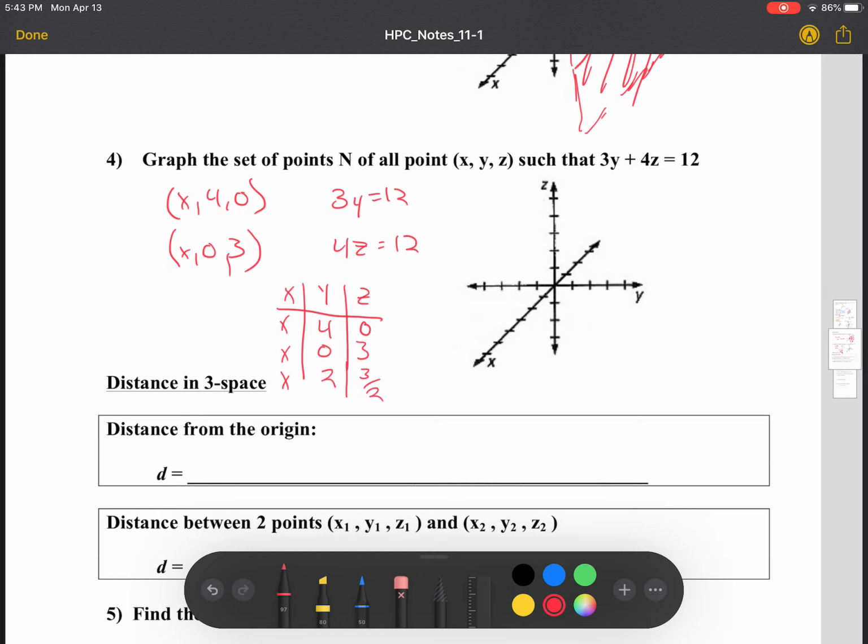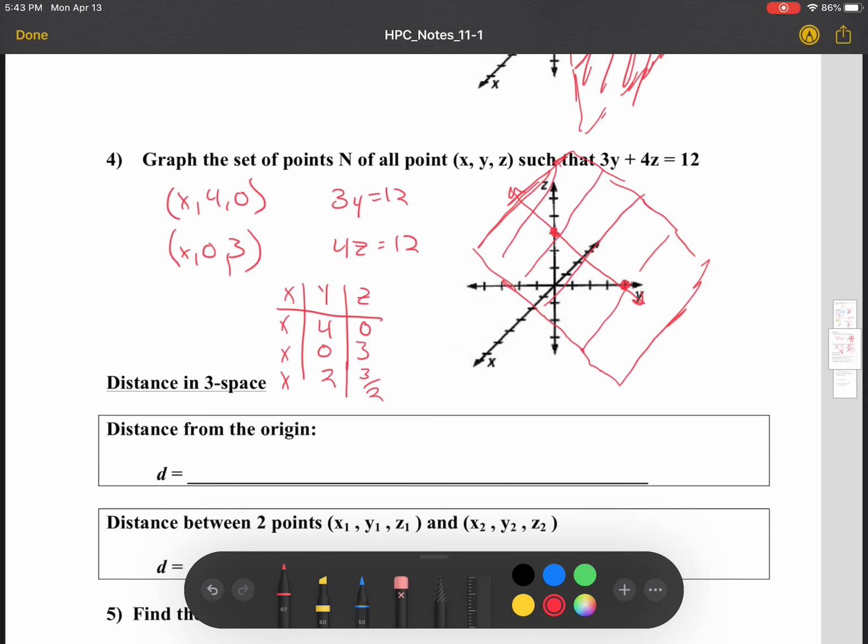Okay, so the first thing you're going to want to do is graph that 3y plus 4z line. With our points, 0, 3 and 0, 4, and we know it can be any x. So it can be anything along that x-axis, parallel to the x-axis. Just knowing these 2 points from our equations, you can think of it as a line that goes right here. Because that graph, 3y plus 4z equals 12, is just a straight line. But it's the plane that lies on that line and is parallel to that x-axis. So you can think of it as a piece of wood or something laying up against a wall.